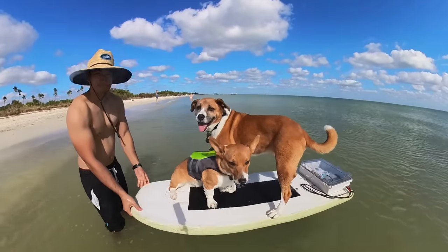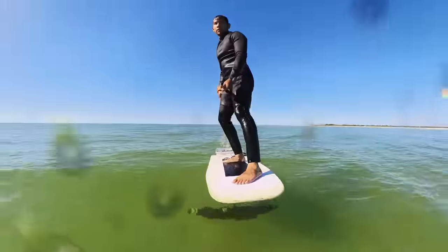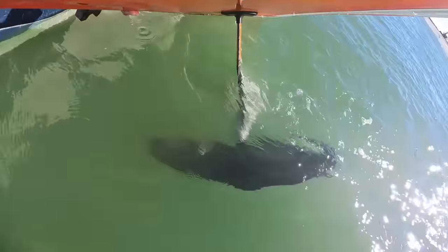Hey. Check out these serving dogs. And on my third and final day in Florida, I actually really didn't have a whole lot of time to test either of these things. We finally got to foil.